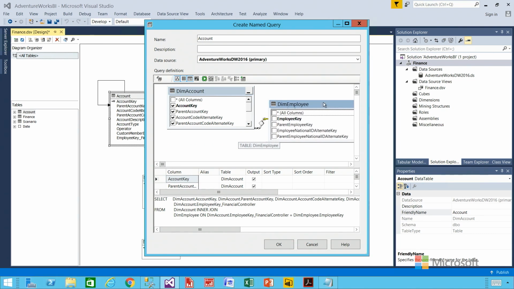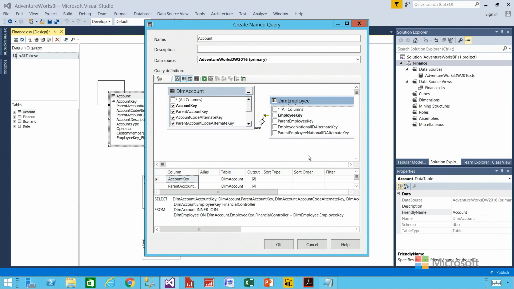And we can see that there's already a relationship defined between them, again because there are foreign key relationships already defined. Now all I need to do is ensure that I select all rows from DimAccount and do an outer join to ensure that if there is a null or a non-matching value, that we still get all account rows being returned. And you can see that that's then changed the query to use a left outer join.